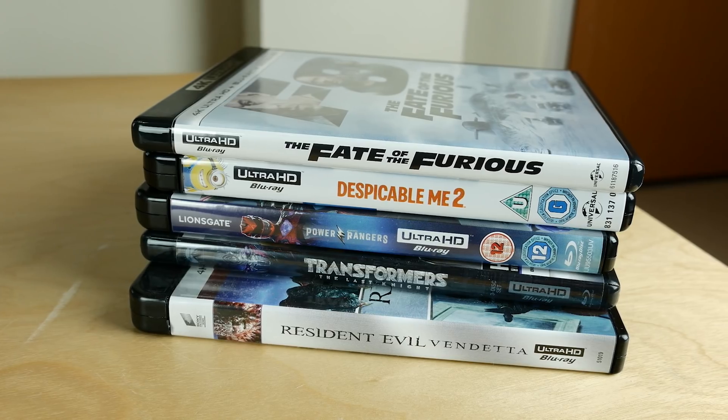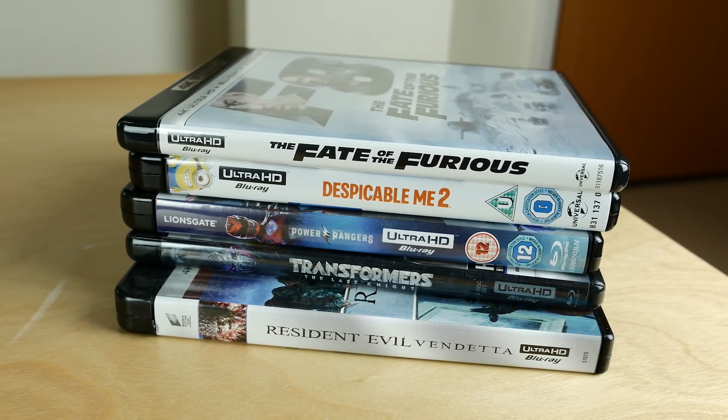After some investigation, it turns out that there are different Dolby Vision bitstream profiles to cater for different device implementations — either a GPU-accelerated software implementation, full hardware implementation, or a combination of both. And the profile implemented by Sony's Dolby Vision update was actually not compatible with the profile implemented on existing Dolby Vision source devices, including the OPPO 203 and the Apple TV 4K box.